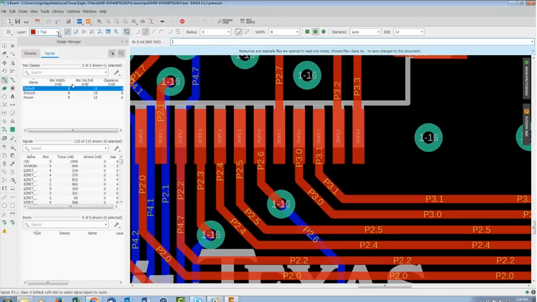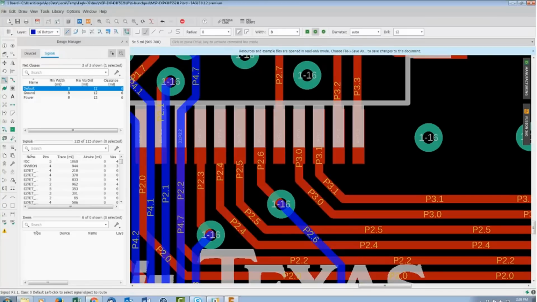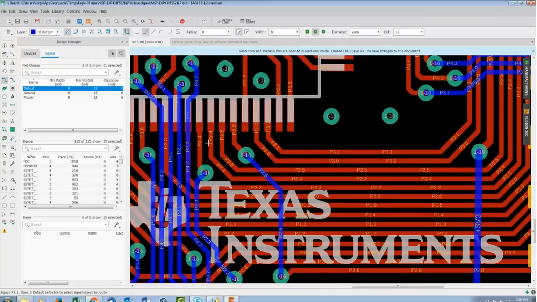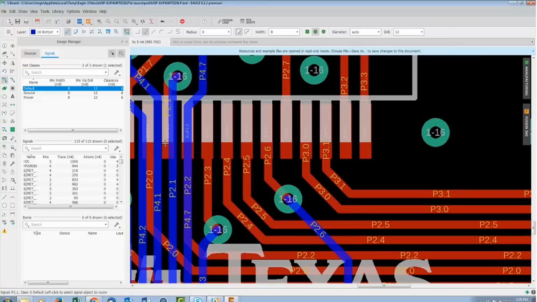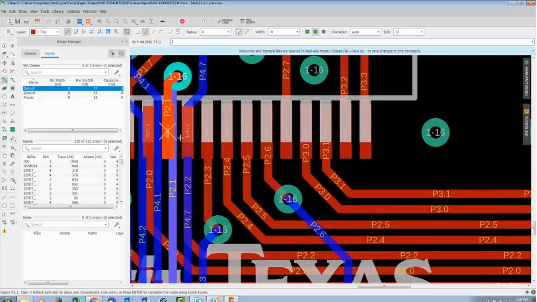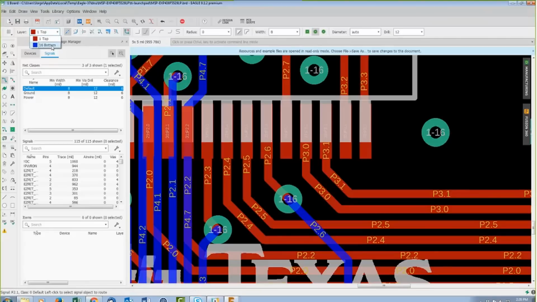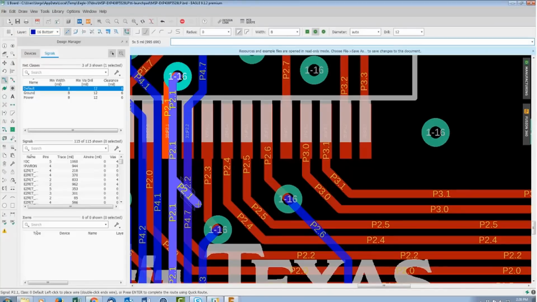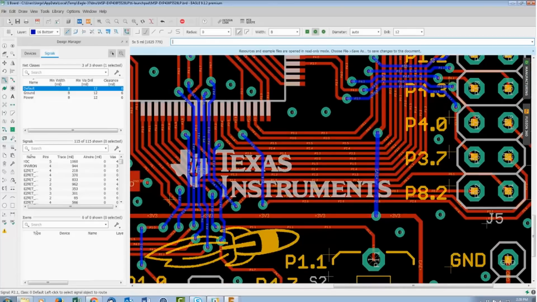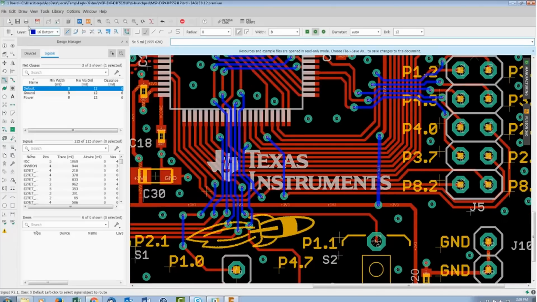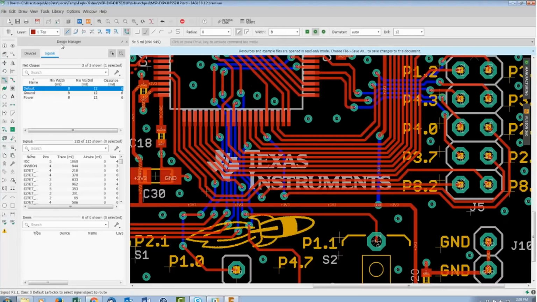Now, if I change it to bottom, you'll see that the order of rendering changed to let you know that, okay, bottom has preference now. And if I click on the blue one, or even here, oh, I clicked too much on the red. Click on the bottom trace, and you'll see that it makes it very easy to select, because it gets redrawn in that order. Visually it can be a little bit jarring if you're not used to it, but that's what this is doing here. It's basically defining a preferred layer to help guide the selection.